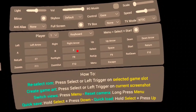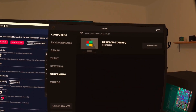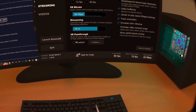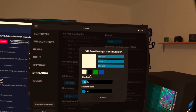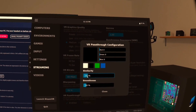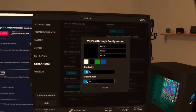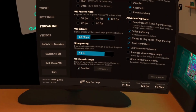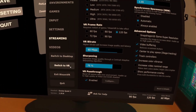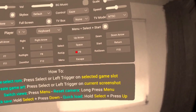Once 3D Sen is open, hold down the menu button on your left controller to get the Virtual Desktop menu. Go to the Streaming tab and at the bottom you'll see an option for VR pass-through — hit the Configure button. Make sure you have the black box selected at the top. You can set your similarity between 10% and 15%, or adjust it to suit what fits you best. Put the Smoothness at 10%, then click Close. Next, put a check mark in the Enabled box, click Switch to VR, and now you can see that you are playing 3D Sen in your home.